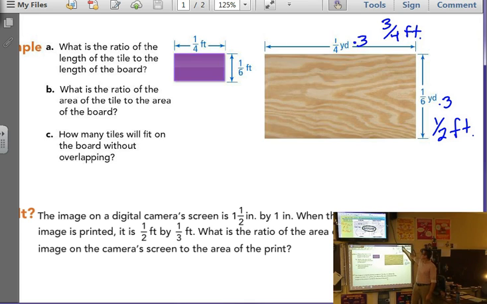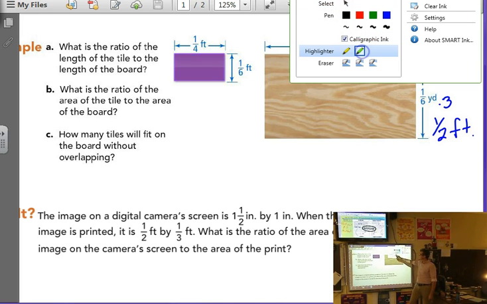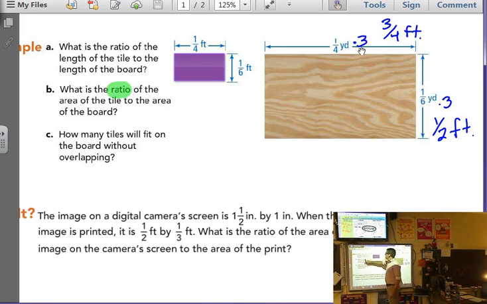So now this is where it gets dangerous. Anyone pay attention to this? Area of the board to area of the tile. How do I figure out the area of a rectangle? Jeremiah? Multiply the length by the width? Multiply the length by the width, or the width by the height, or the height by the length, or whatever 2 dimensions you have. Yeah. The name of what the dimensions are kind of starts to be really flexible.